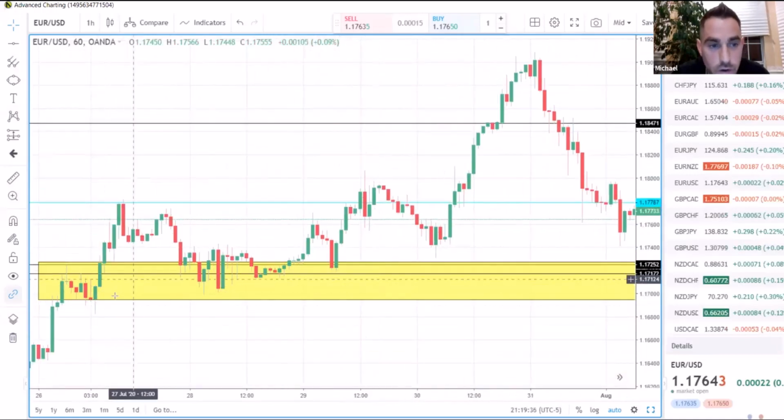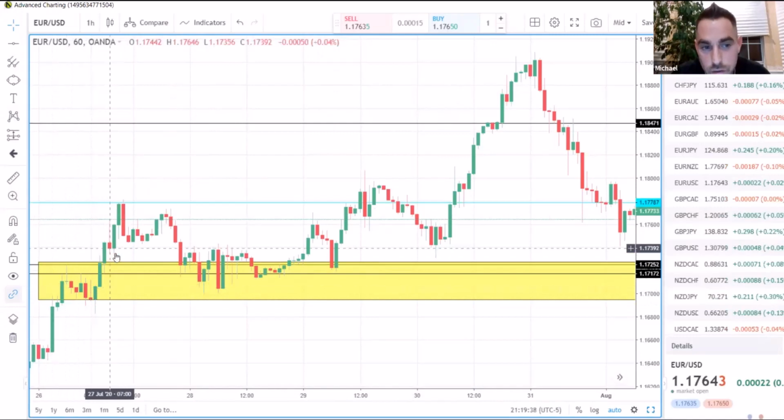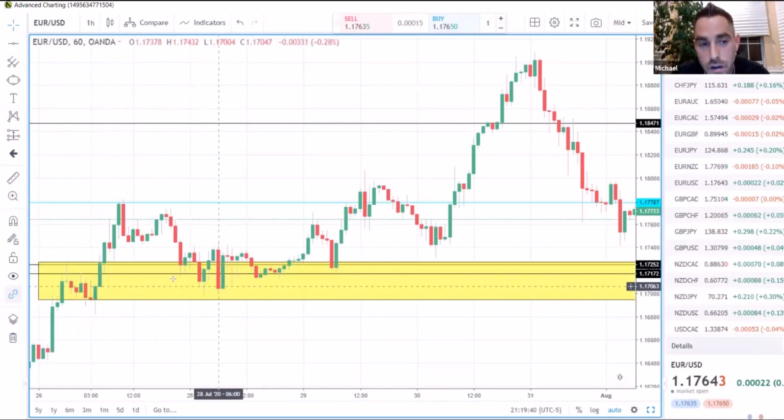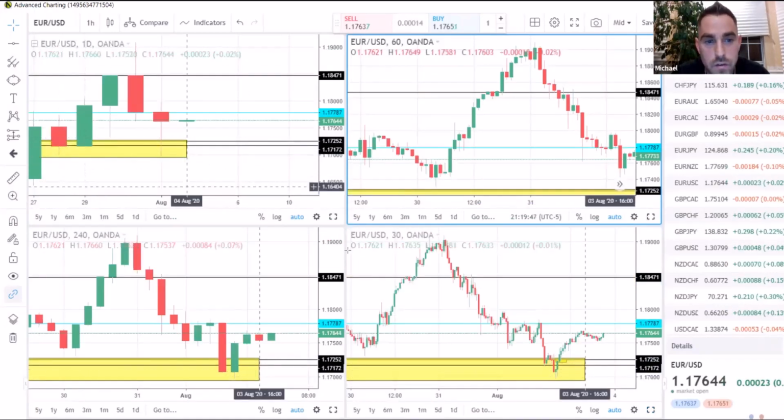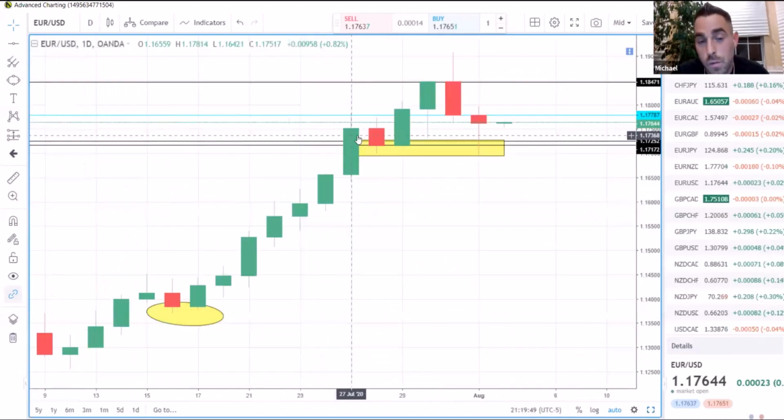And on the 60-minute, 4 hour, there's strong move in, basing, strong move out. This happens here again. This is all kind of part of it, but the main thing to focus on with this one is this rally base. This is your strong move in. This is your basing, boring candle. That is your strong move out. This is your white space.